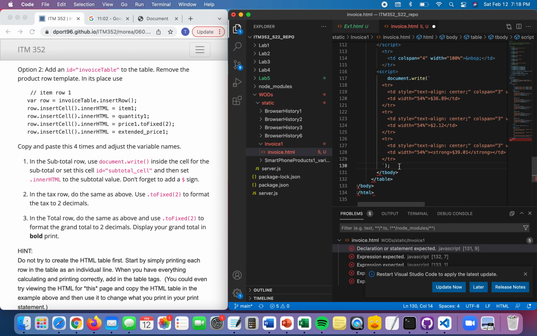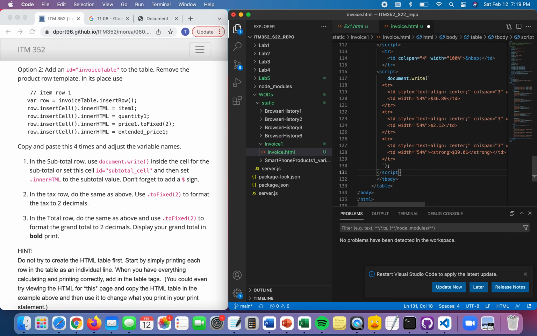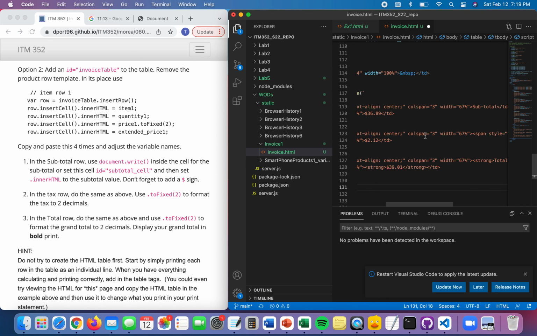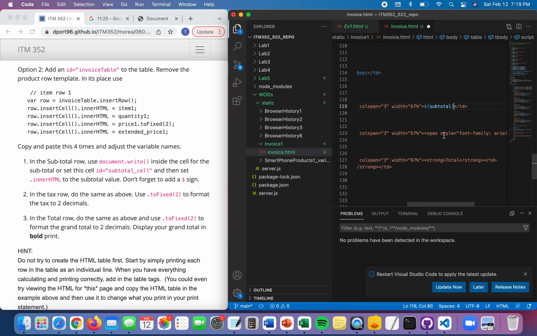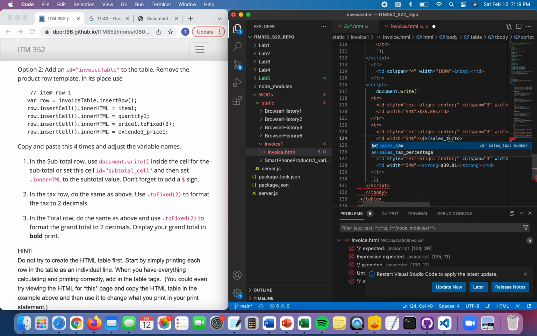I don't know where my script went. I think I accidentally deleted it, so I'm just gonna add it back in here. Okay, there you go. Right, and now that that's done, I'm just gonna change all the values for the same thing with the $ sign and the curly brackets for subtotal. This one should be, let's see, sales tax. Oh, down here. The backslash, $ sign, curly bracket, sales_tax.